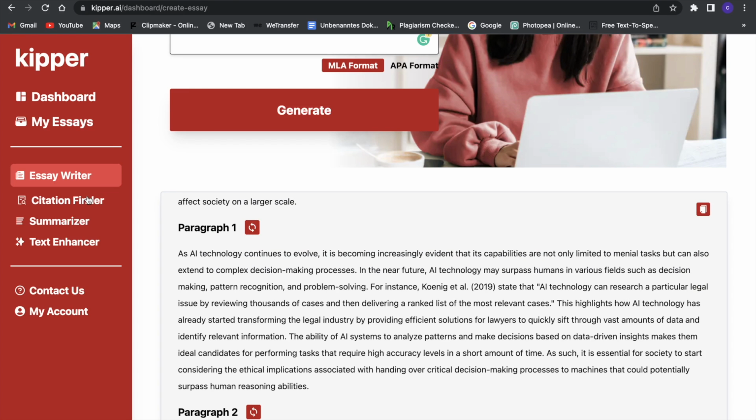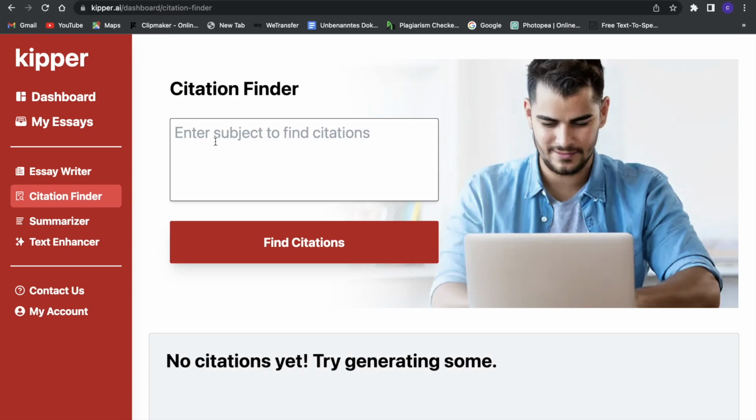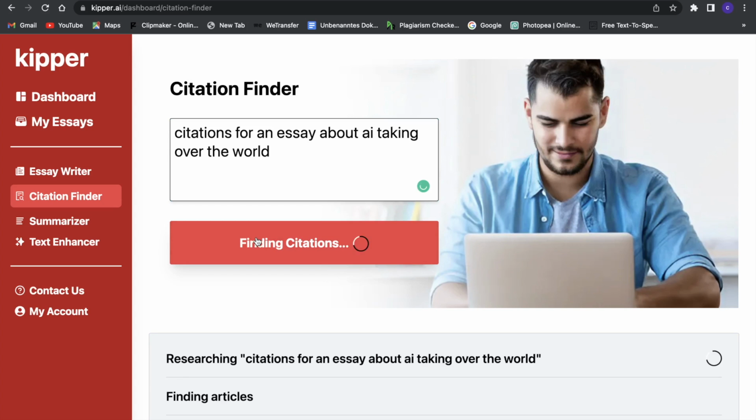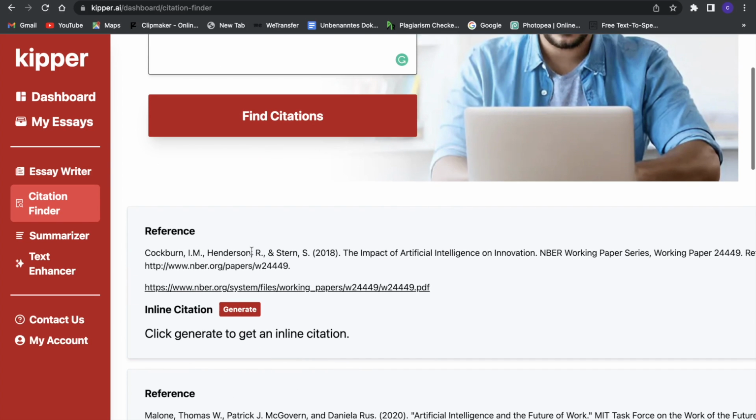So for example, we have a citation finder here, and then we can search for something like, for example, we want more citations for the essay we just wrote. So we are just going to search for that and then let it find some citations for us. And here we go. We got some nice citations. The impact of artificial intelligence and innovation.